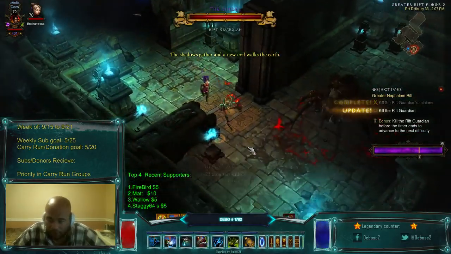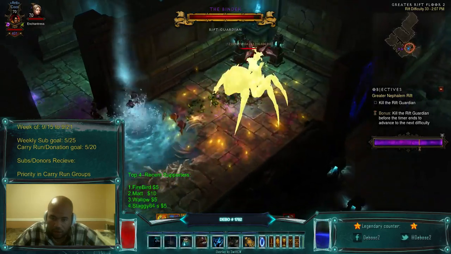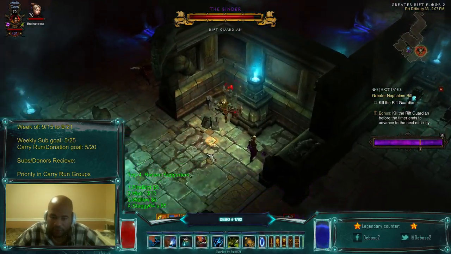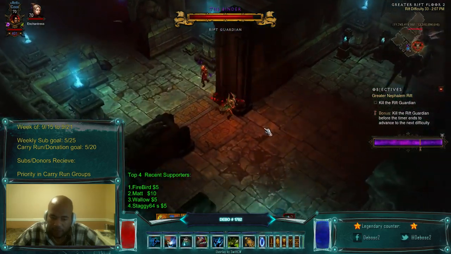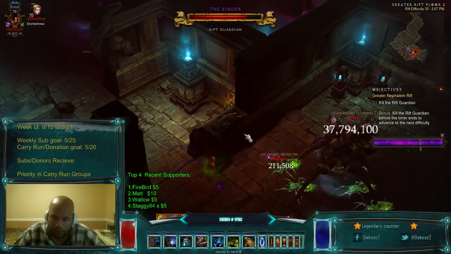So we got the Rift Guardian, Spider Queen Lady. Haunt, Locust Swarm, Harvest. I'm actually not going to Locust Swarm anymore because I have my Spirit Vessel popped. I want to play safe. So all I'm going to do is come in here, Harvest, recast the Haunt, stay in the other room.